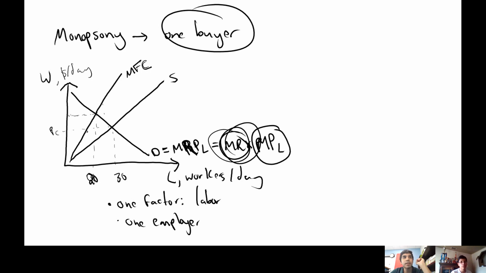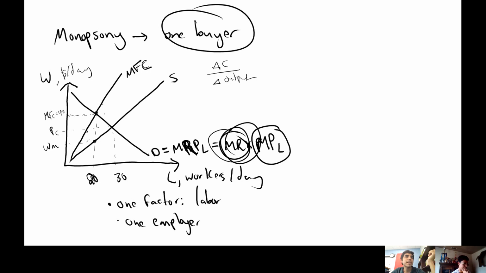This right here is going to represent the marginal factor cost per unit of worker, right? The marginal factor cost per unit of worker. It's a changing marginal factor cost, because MFC is really a rate of change. It's the change in cost over the change in output. This is going to reflect the marginal factor cost per unit of worker. And we're not going to set the wage here. The wage is going to be set here, right? Because we're going to go to the supply curve, and we're going to see that the wage is going to be there.